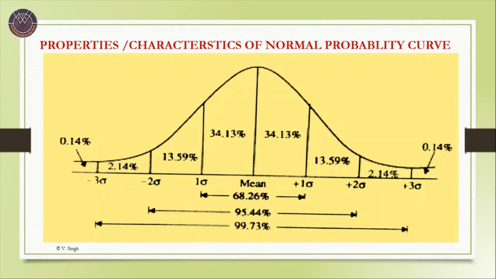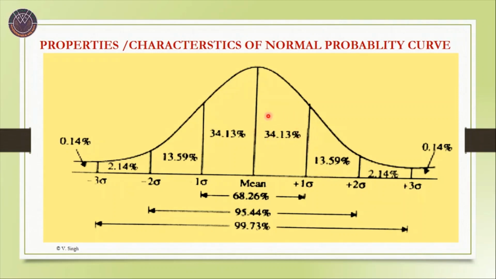Let us understand this property in detail. As you can observe from the figure, the total area covered is taken as 100% of the frequency. We can see that the overall area under the curve can be treated as 100% of number of cases. That is, the probability of occurrence of the cases in between minus 3 sigma to plus 3 sigma is about 99.73% cases.